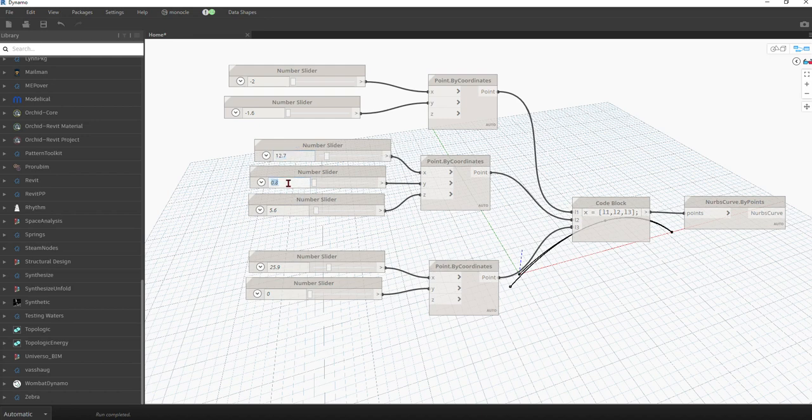Then -12.7, 6 or 7, -7, and 6.6. The Z axis is 6.6.